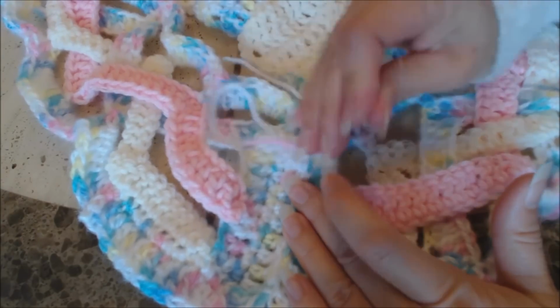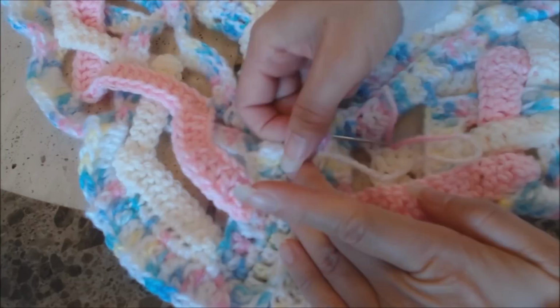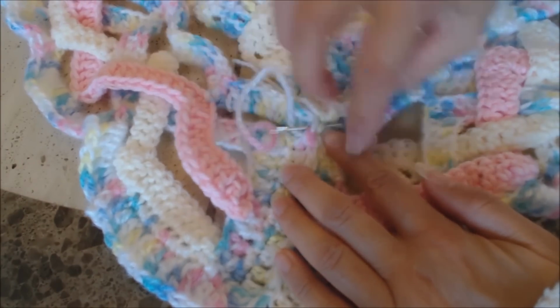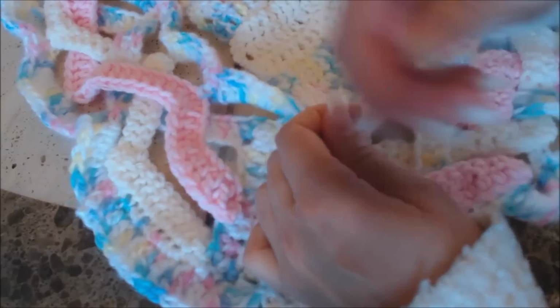So this is how you sew your borders on your chevron blanket. And when you're done, go ahead and bury all of your loose yarn ends, and then come back and we'll see your finished product.